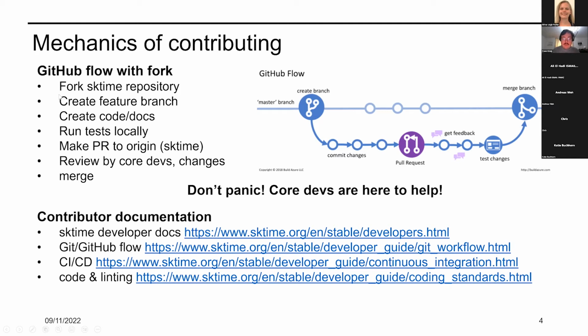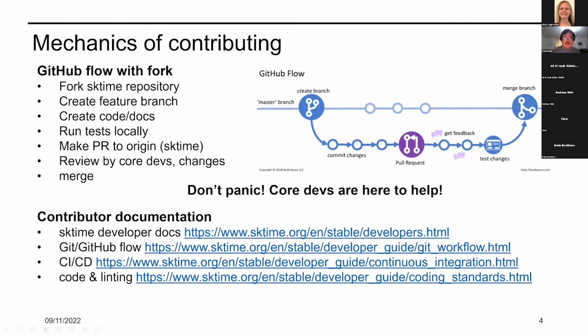If you're a new developer, the workflow is: fork the repository, clone the repository, and create a local feature branch in which you work. You need to ensure that you can run the tests locally. That's easier than it sounds, right? If you do it for the first time, there's always something that's not working in your developer IDE, so don't be shy again to ask for help. Don't panic if something doesn't work.